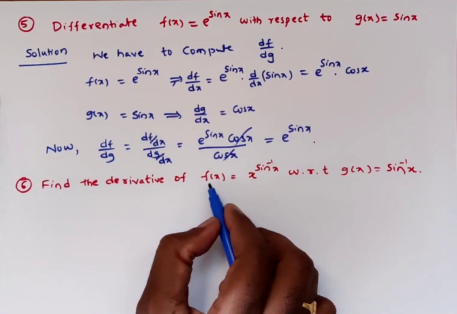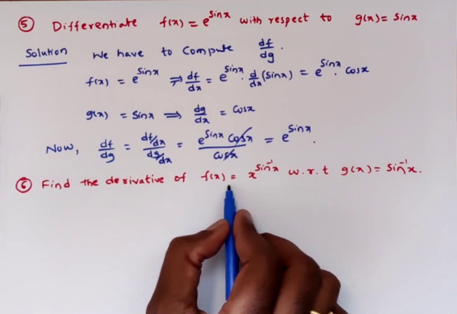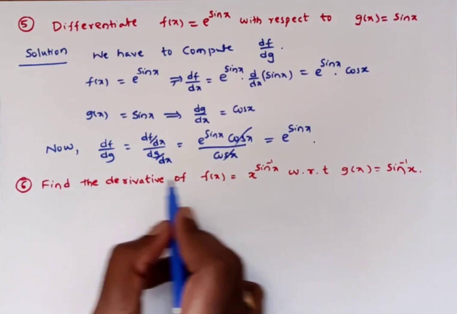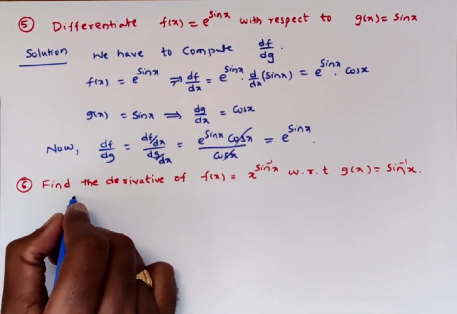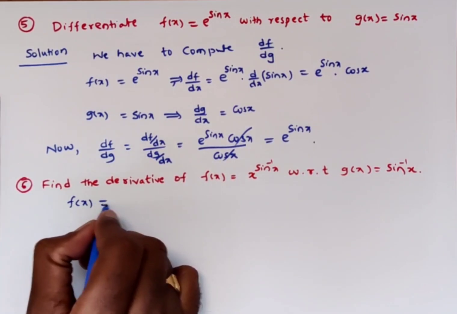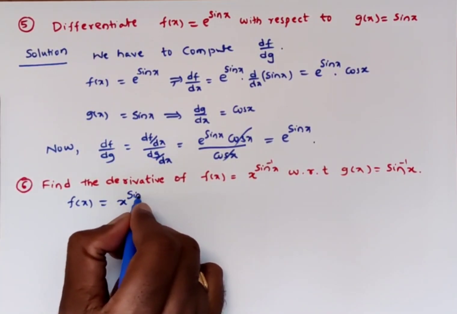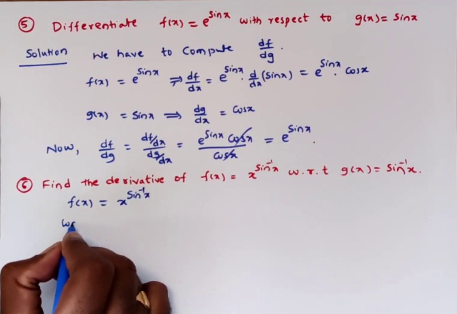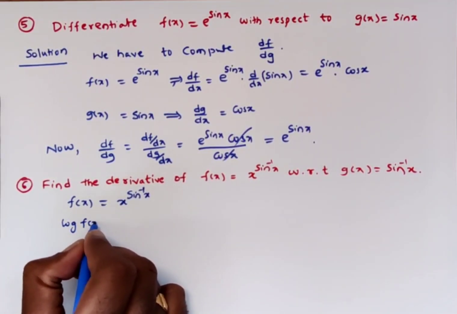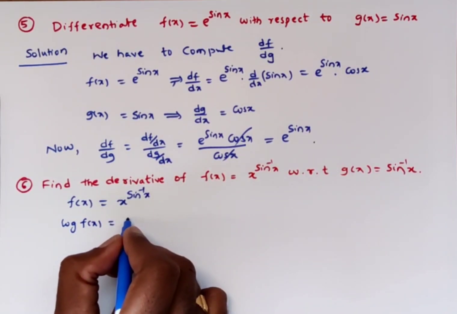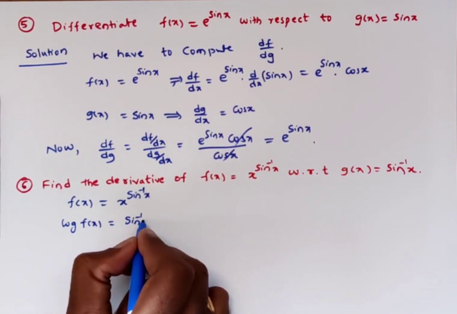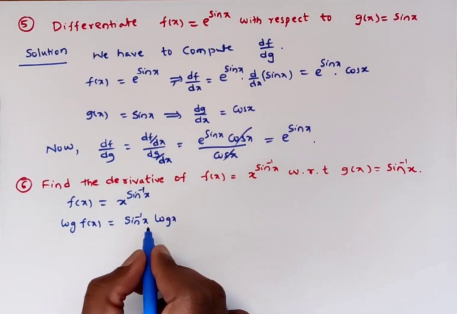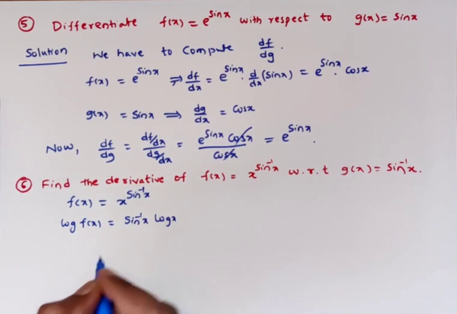See, we know how to evaluate the derivative for this type of functions from the previous class, x to the power of sin inverse x. Now how to evaluate this? So f of x equals x to the power of sin inverse of x. We need to apply logarithm on both sides. So log of f of x equals, it is sin inverse of x into log x, right? It is log of x to the power of sin inverse x, meaning sin inverse of x into log x.